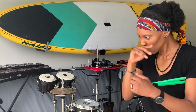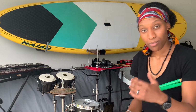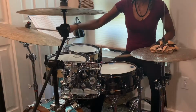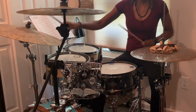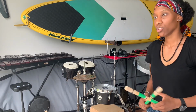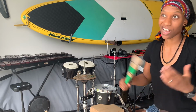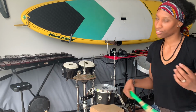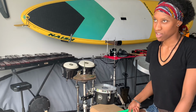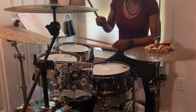So, if you want to practice this, get your kick drum, just one, two, three. Sometimes it's pretty fast, so you want to make sure you work up your praise chops, gospel chops, if you will. That's how that gets its name, is doing a shout beat and then putting in crazy combinations between your feet and your hands.